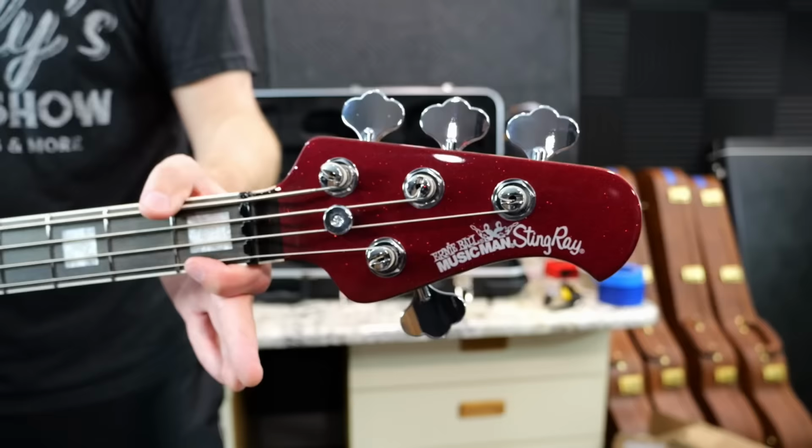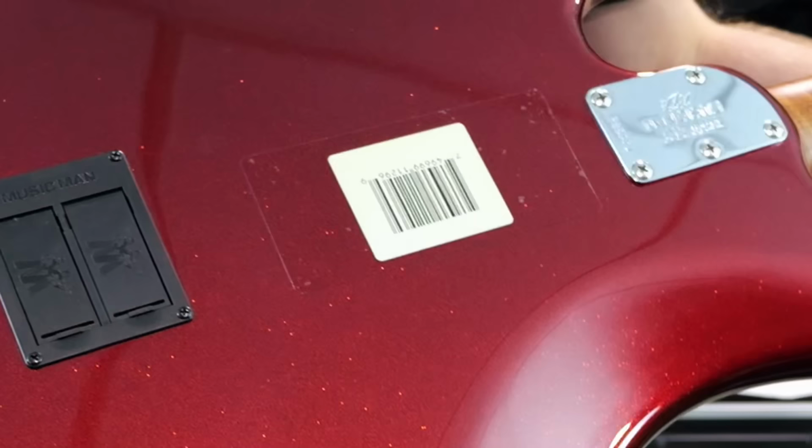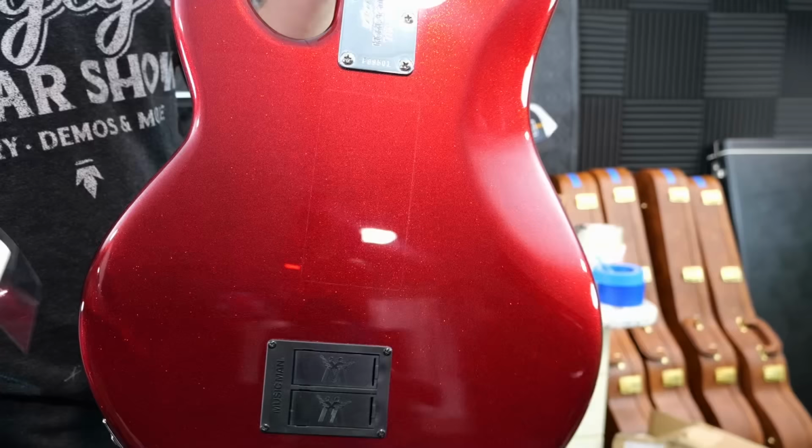But besides this really cool sparkly finish, we also have something else fun back here. A barcode. What's up with that? Must have something to do with the factory. Thankfully, it's just a little window cling and that outline went away. But check out our neck.